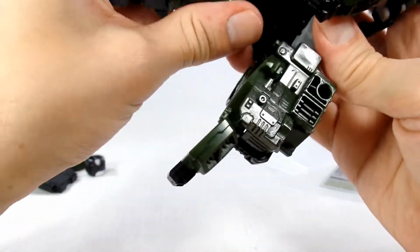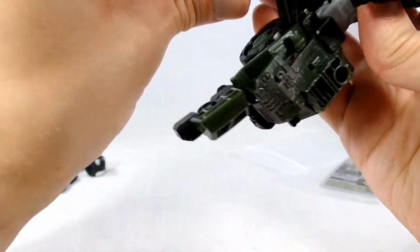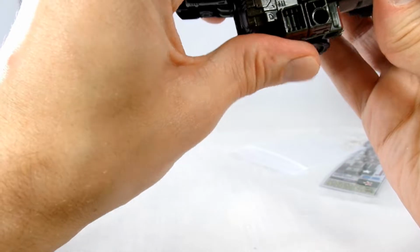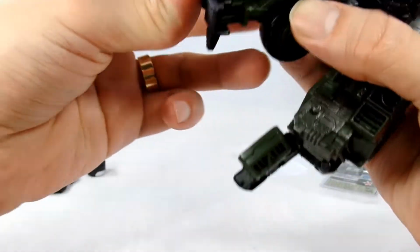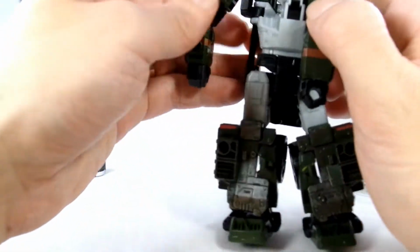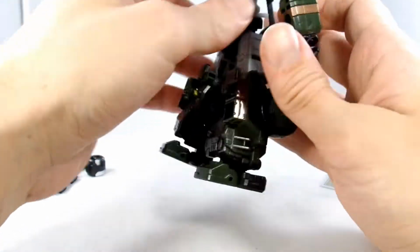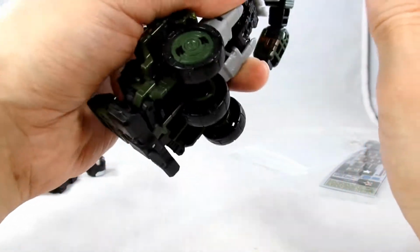Let's come back around. Let's go back in. Oh, it doesn't want to tab in. Come on. There you go. Let's become feet. The shoulder joints on both this guy and Prowl so far, pretty interesting the way they managed to pull that off.